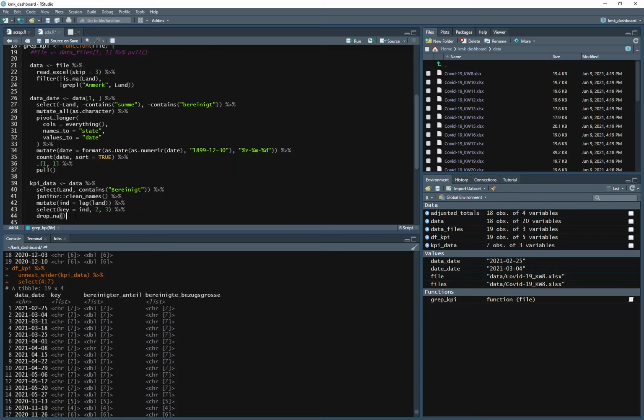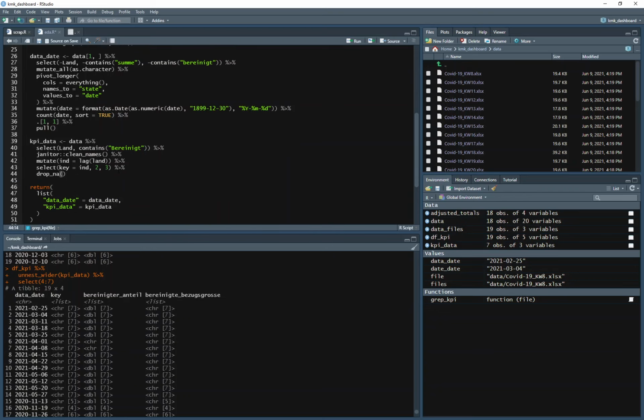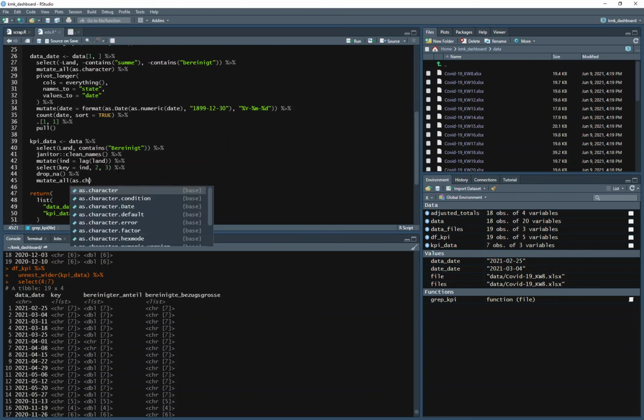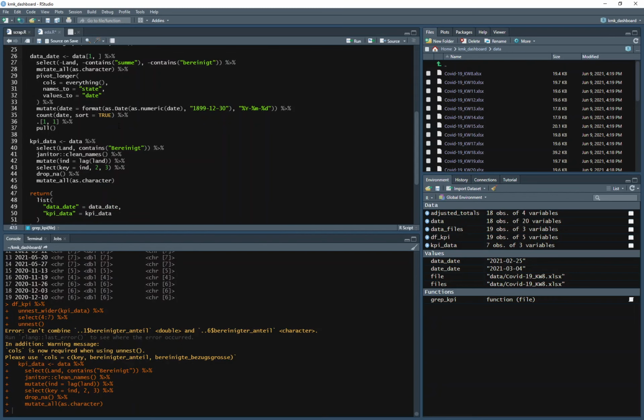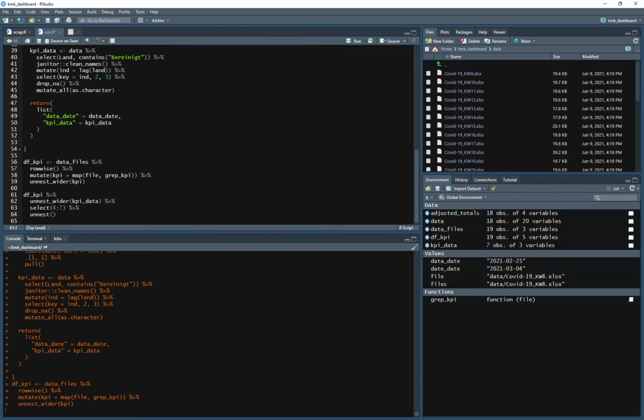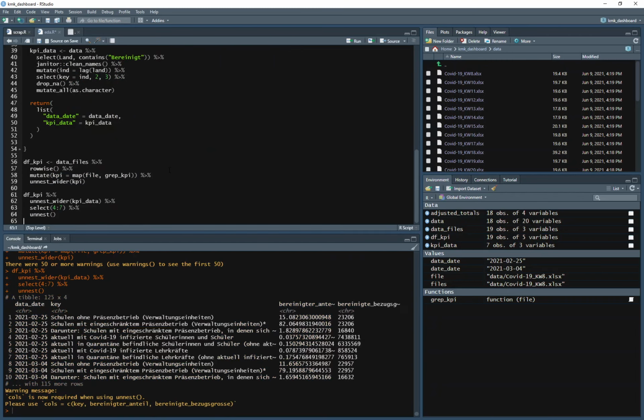So, and what we're gonna do now is, because of this data, we just mutate all of our final, probably this could fix it. Yes, exactly.